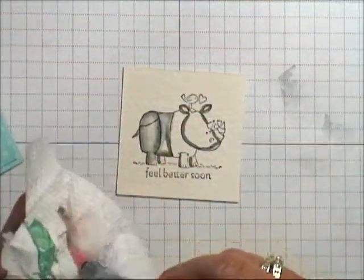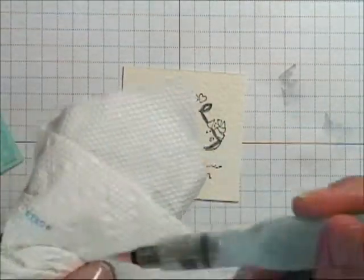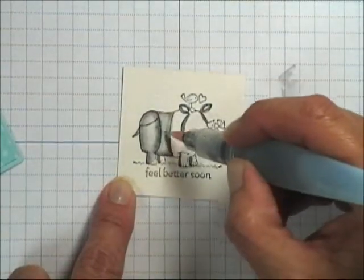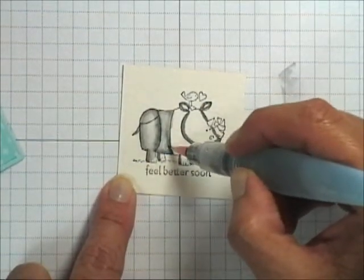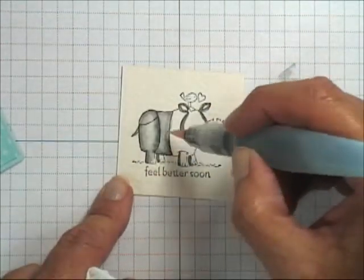I feel like I've got a lot of water flowing through here. Depending on how tight this is screwed on, sometimes I think the water comes out a little faster, and you can adjust that. If you feel like the water's getting too heavy, just wipe a little off on a paper towel.